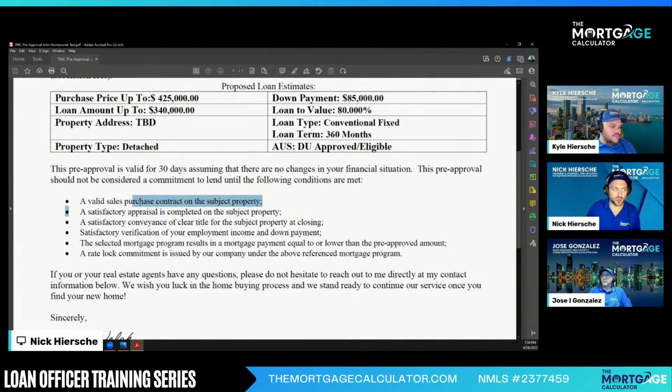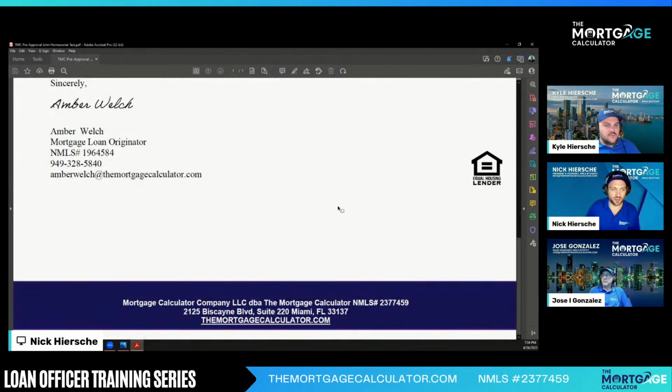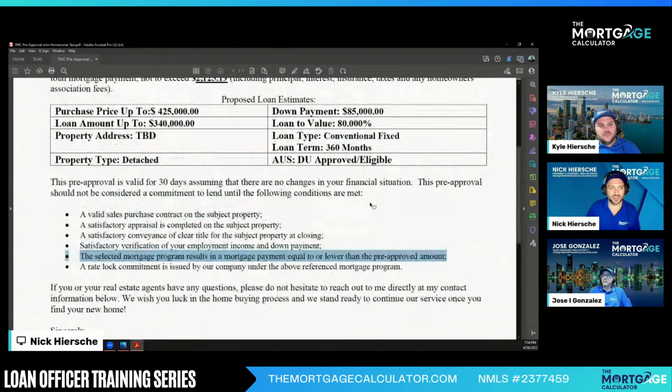So these go into what Jose was saying. The borrowers and the agents all have these different responsibilities that we have to get done. And obviously we're part of this as well. Now, obviously the loan officer has to sign it, all the legal stuff, all great.